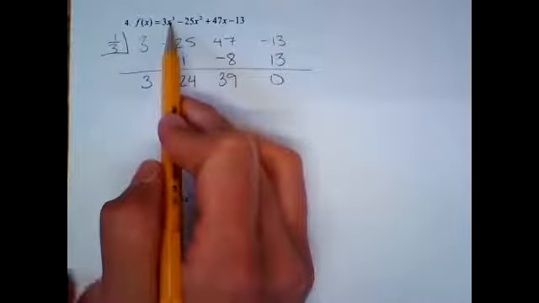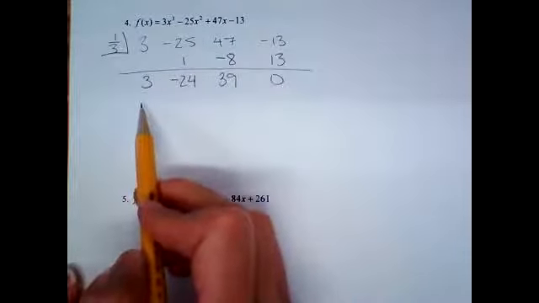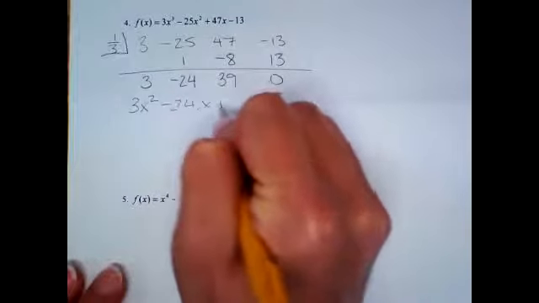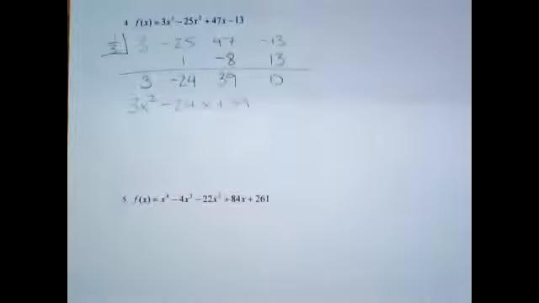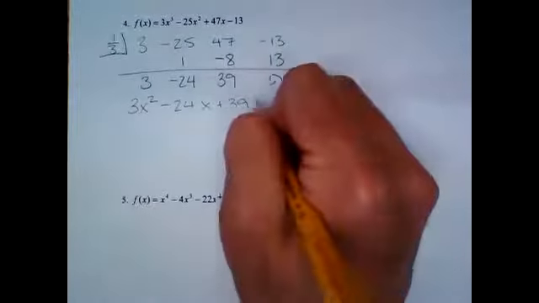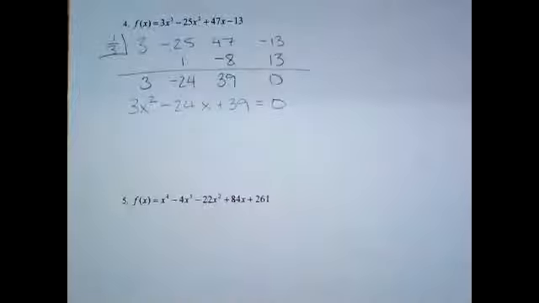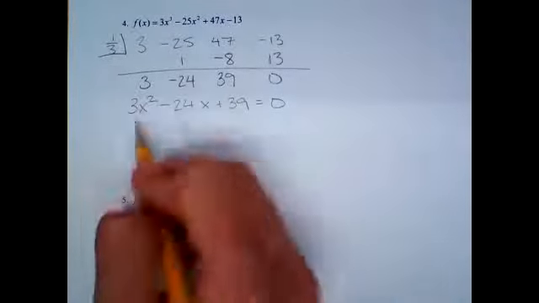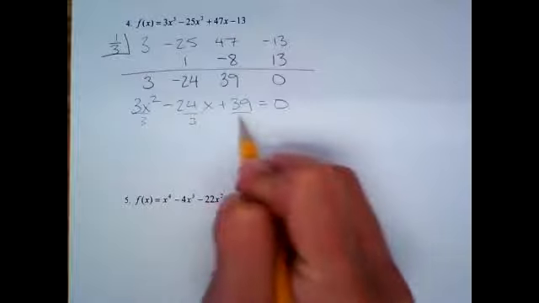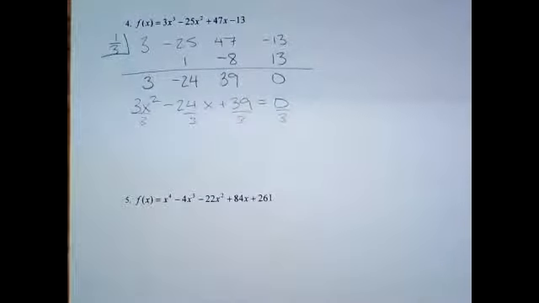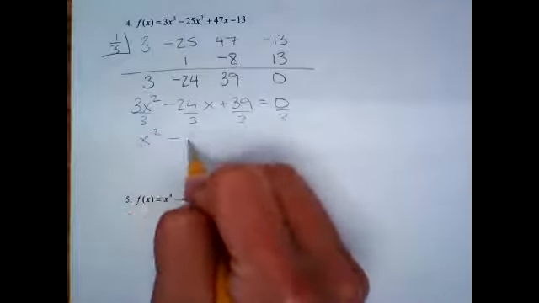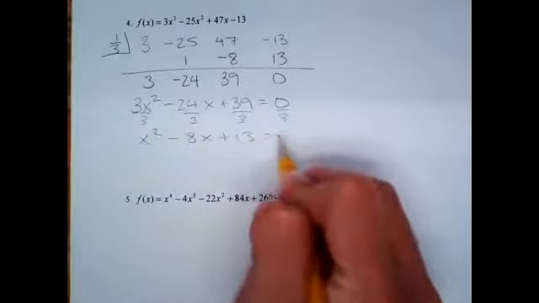This is to the third. So when I put my x's back in, I'm going to start to the second. And we're going to set that equal to 0 and solve it. Now, if you are a good noticer, what do all of these numbers divide by? 3. Divide them all by 3 and it'll make the values smaller, which is easier to deal with. So it'll be x squared minus 8x plus 13.